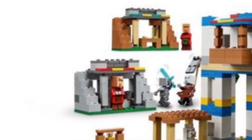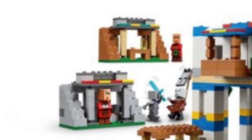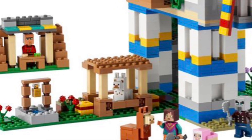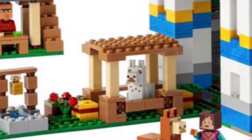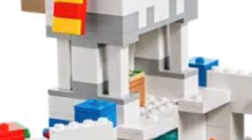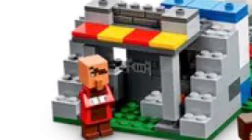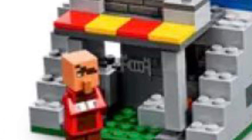There's a blacksmith area as well as another trading area. At the bottom of the giant llama there's a little pen for the llama figures. In the top section of the llama there's a map — not sure if it's a new map or the old one, but very nice to get more LEGO Minecraft maps. We also get a blast furnace for the first time in this set, which is pretty cool.